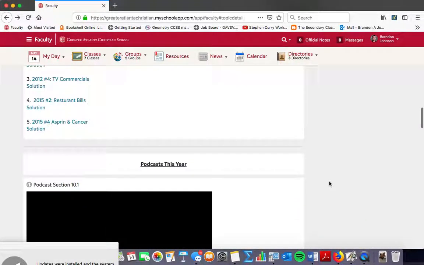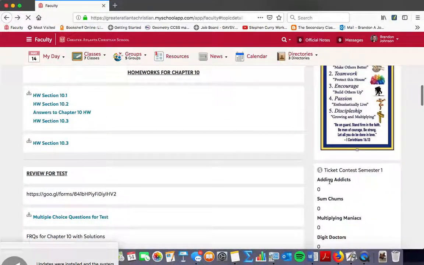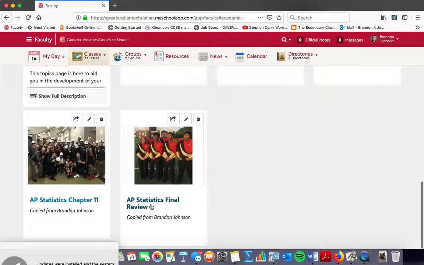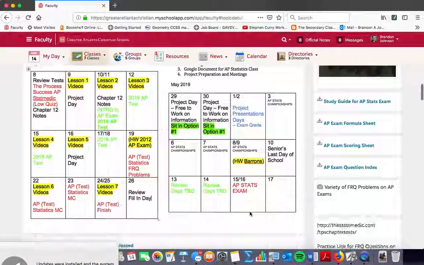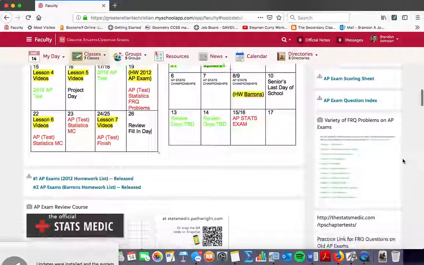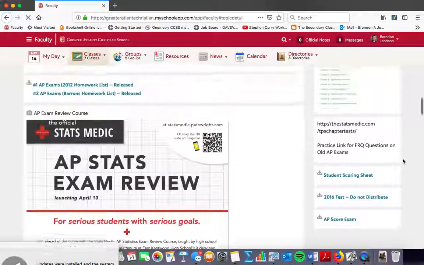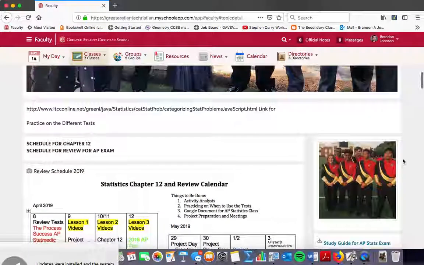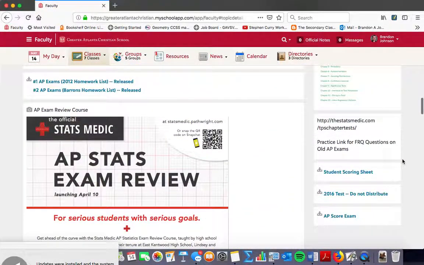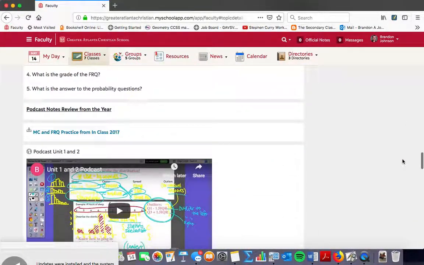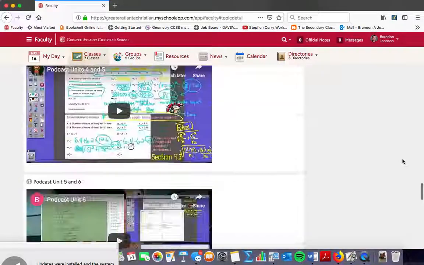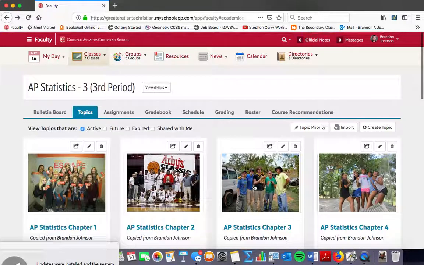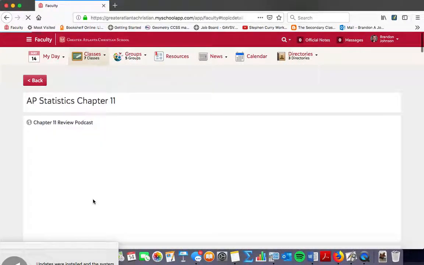What was the website we were using to figure out whether it was homogeneity or association and stuff like that? I just really don't remember. AP exam question index? No, that's not it. I'm trying to find it for that unit. What was that unit? I thought it was 11, but I didn't see it. Let me try it one more time. That was when we were doing chi-squared, right? Yes, it was on our little review.